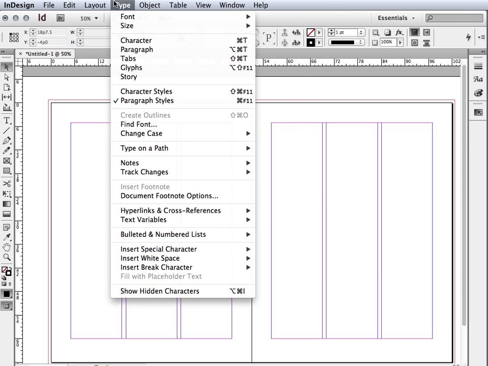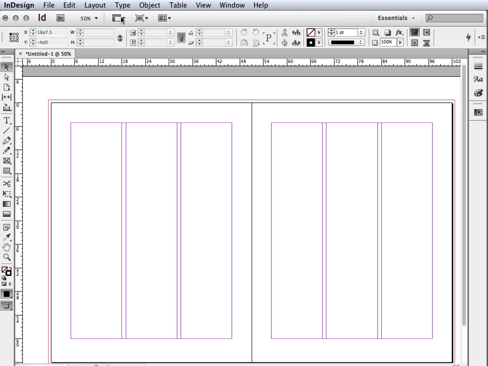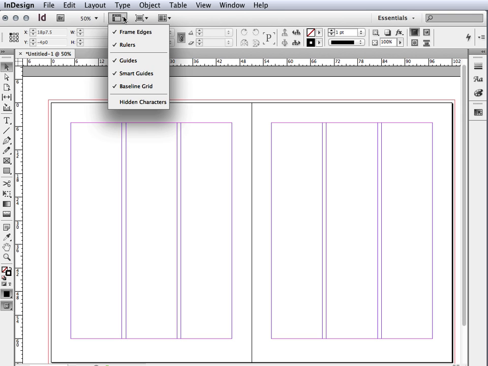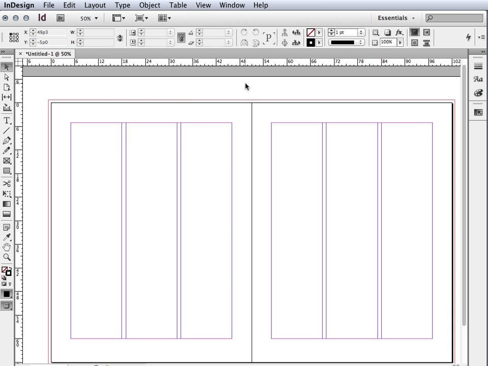But you'll notice that when I do that with mine, as I come back over here and do it from here to show you that the check mark is on, you'll notice that I don't see my grid. Well, the reason is because if you look at the percentage of my zoom on my document, you'll see that I'm zoomed in at 50%.